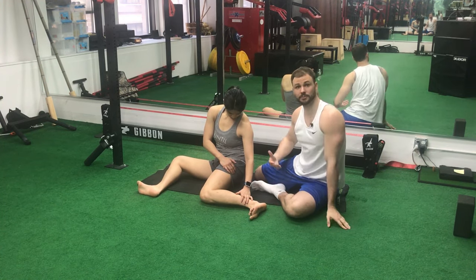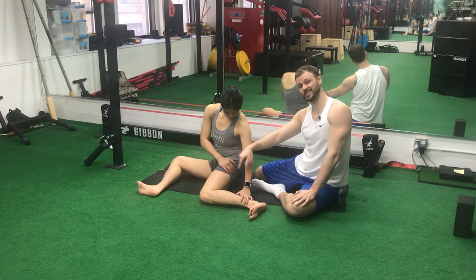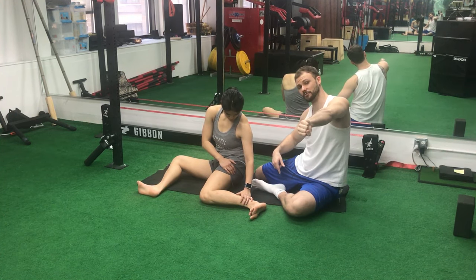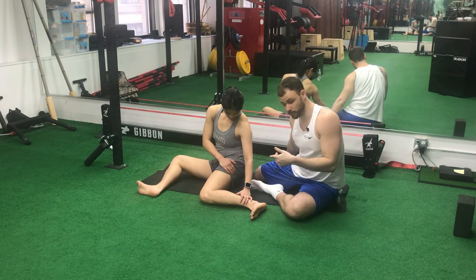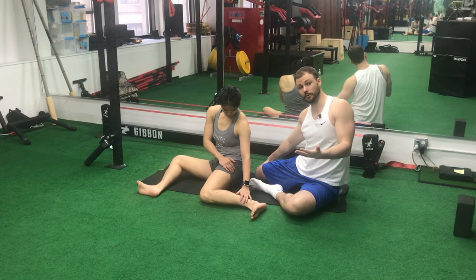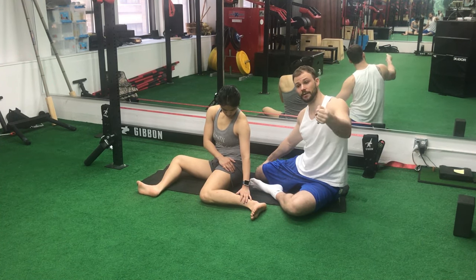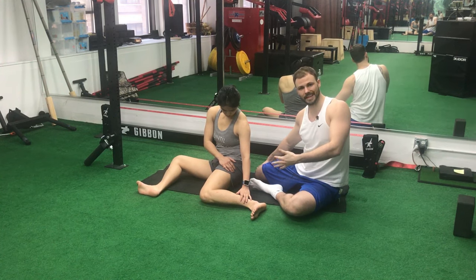Hunt around. Everybody's hips are a little bit different. Just know that what we're really trying to get after here is actually turning this left hip internally so you can feel it actually going into the socket. If you had trouble with this, remember you're staying here for 2 minutes. If you had trouble with this, it would actually be the third part of your car. So up, out, and then the part where it turns in. So if that was really, really bad for you, this is exactly what you need.